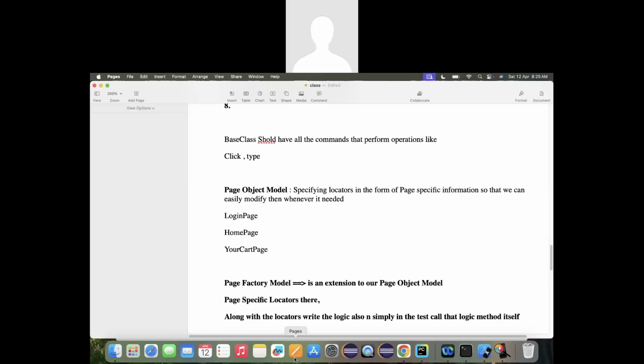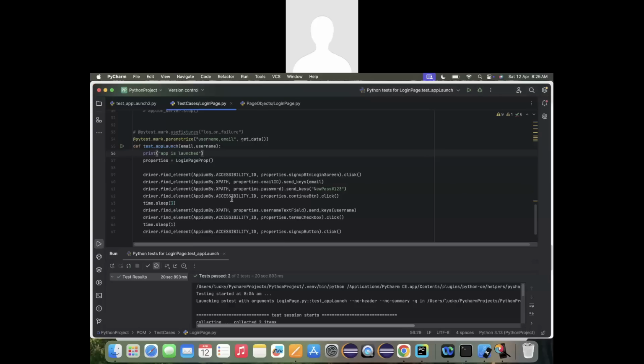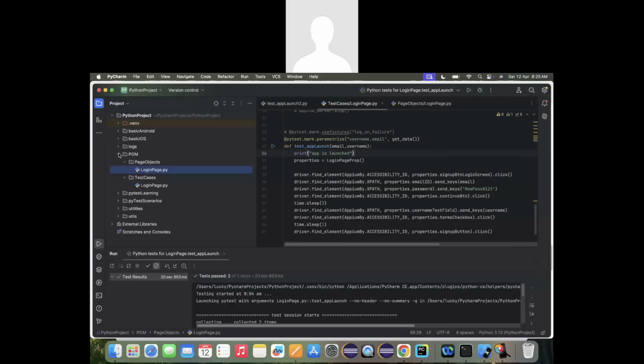Along with that, the only thing is, you just need to call that particular newly created function inside that particular PyTest, whatever you are creating. So, which means you need to create a function with which you will be using that locator. Along with that, what exactly the action it's performing, you need to do everything there itself.